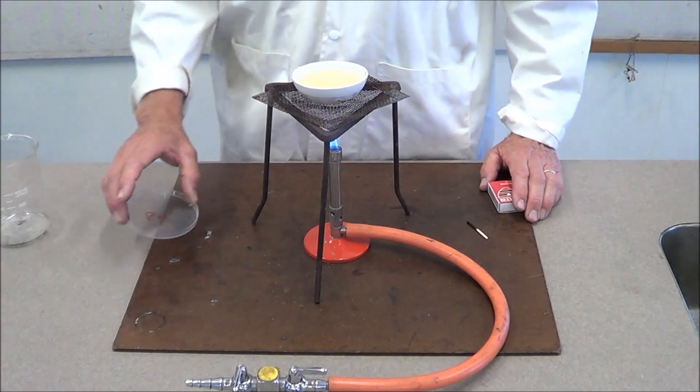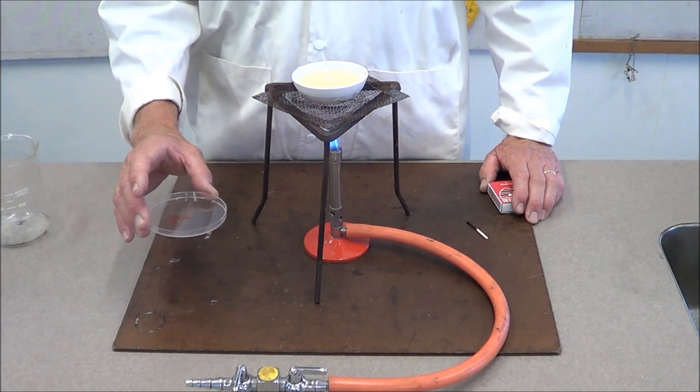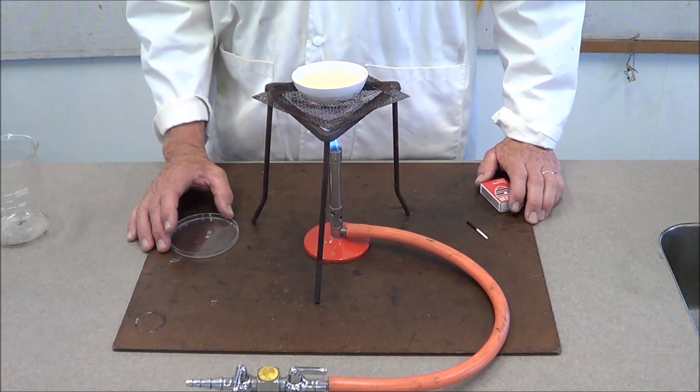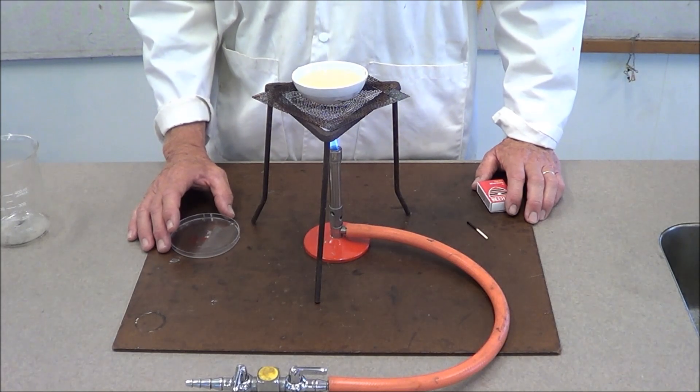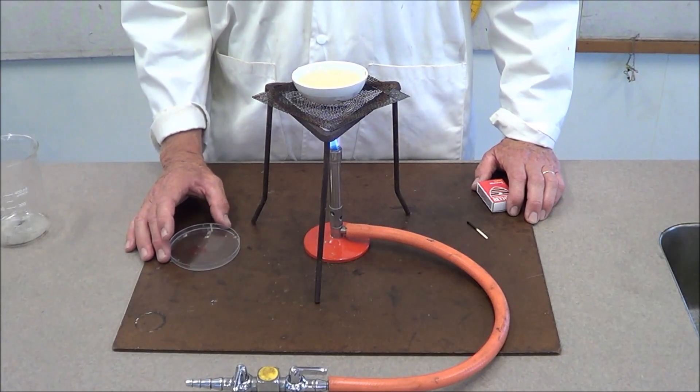And then we heat this to boiling and boil it for one minute or possibly a bit more depending on what your teacher says. In the meantime, have yourself a petri dish labeled. We're going to transfer our solution into there because over the next few days you may do several of these and we don't have enough evaporating dishes. So we're going to let the solution crystallize in a nice clean petri dish.